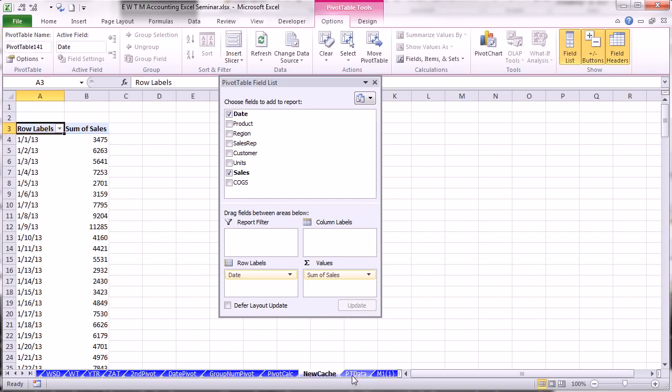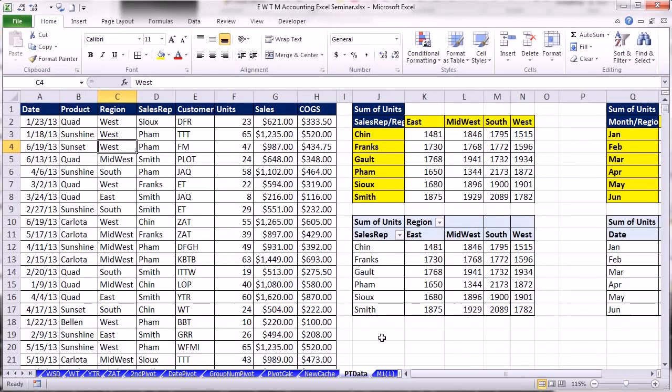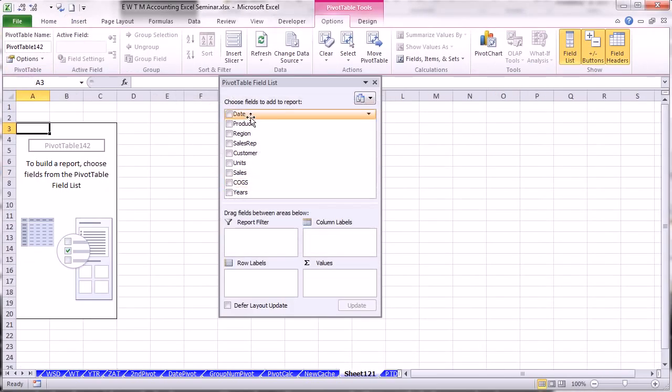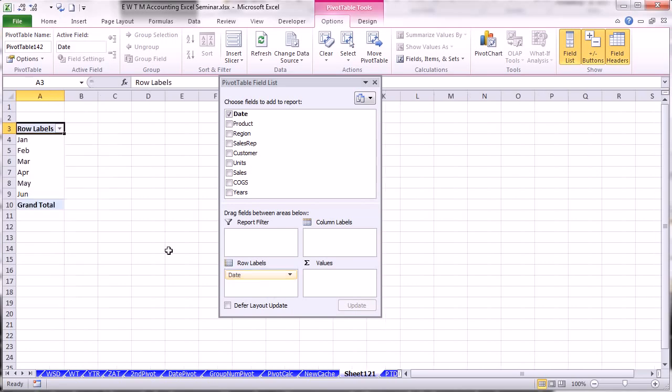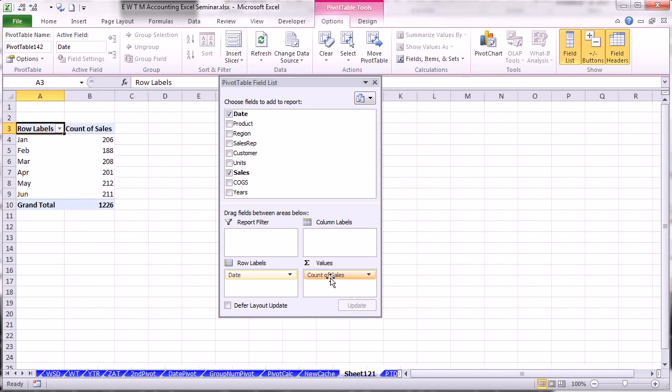Now I'm going to go back to the pivot table data set. And we want to see how to do two last things. If you have an empty cell in a number column, you can still do pivots, but watch what happens. Alt-NVT, Enter. If I drag the date down here, notice now it's grouped because I'm working off of the 2007-2010 cache. If I drag sales down here, it should be sum because a number should default to sum. But when you have spaces in your number category, it defaults to count.